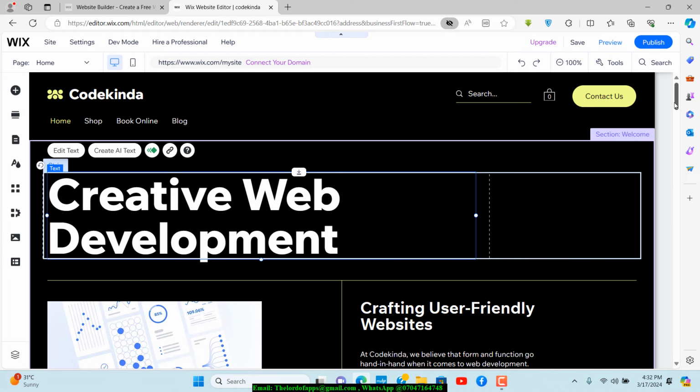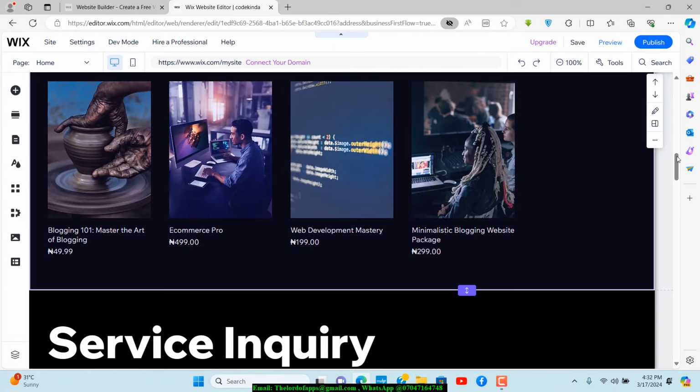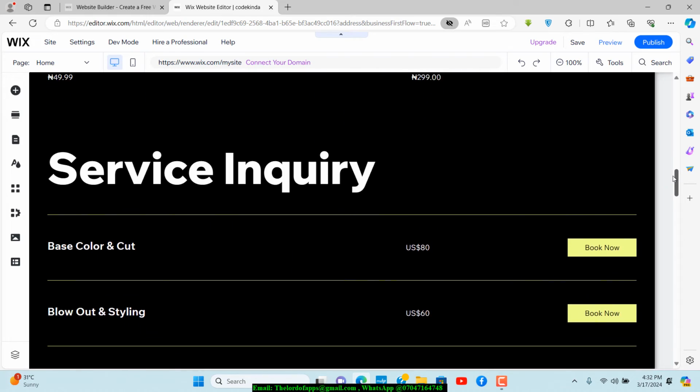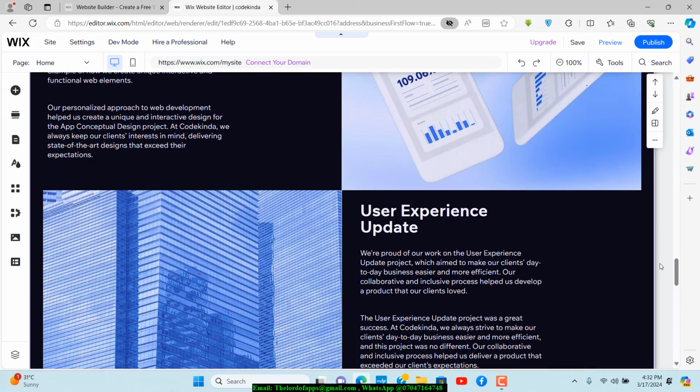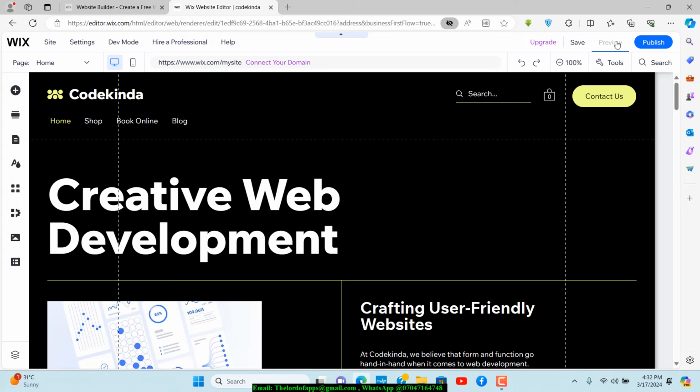So you can scroll through the web page to see how the design looks. Okay, if you want to publish it, you can publish that. If you want to preview that, you can also do that. So let's take a look at it here. Here you can save, you can preview, and then you can publish from here. Okay, let me take a look at the preview first of all, and I'm going to click on preview. Let's see what is going to happen.